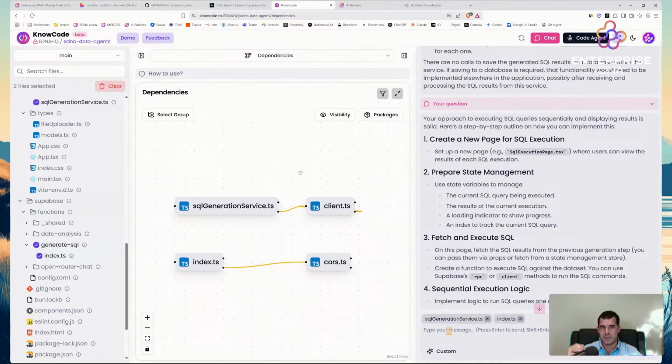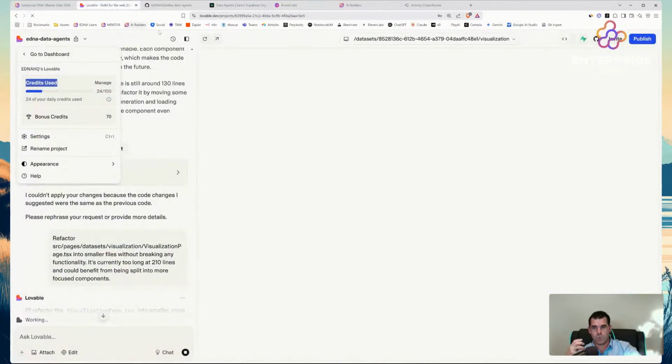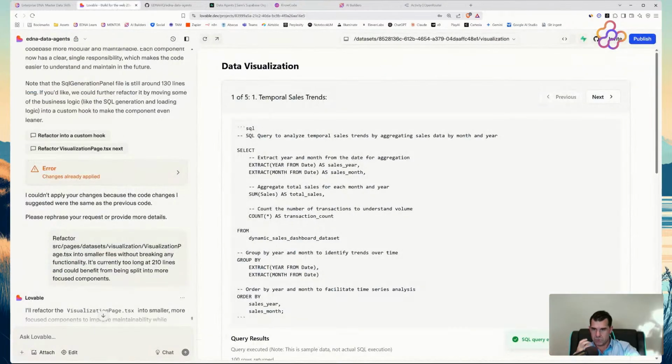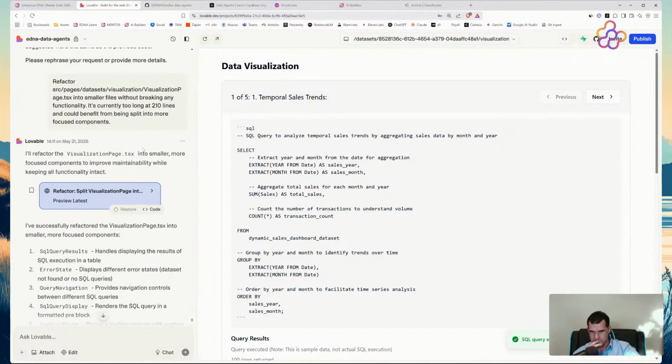If you truly don't know what you're doing at Lovable, you can waste 5 credits in a loop trying to debug stuff. Using KnowCode, I can truly understand and be way more targeted. I can feed some of the AI results into Lovable to be really precise on what I actually want.